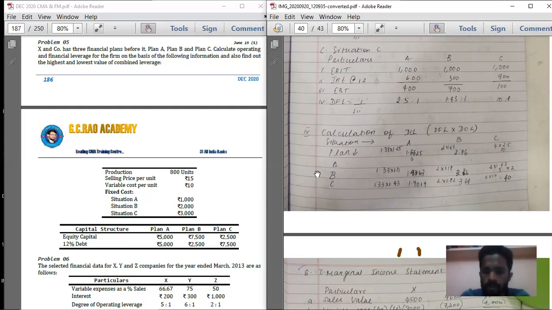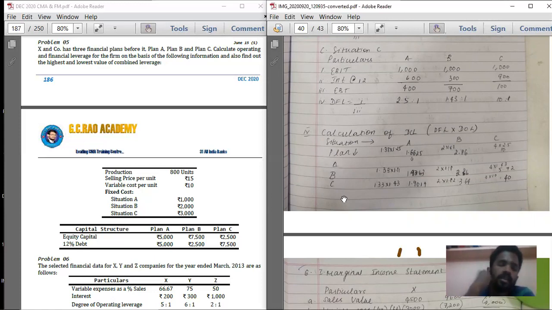Below that, draw a 4 columnar table. In the first column write Situation slash Plan. Put an arrow mark to the right for situation, and below that write plan with an arrow mark downwards. So for situation, there are 3 columns: A, B, C on the right hand side. And below that, for plan, also 3 rows: A, B and C.